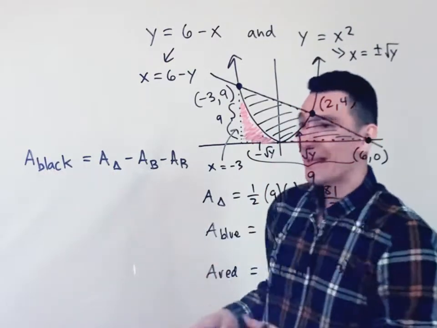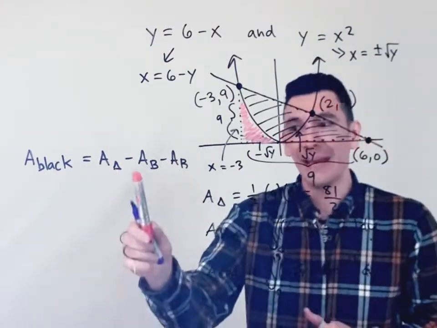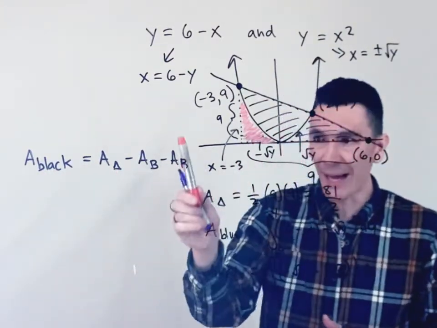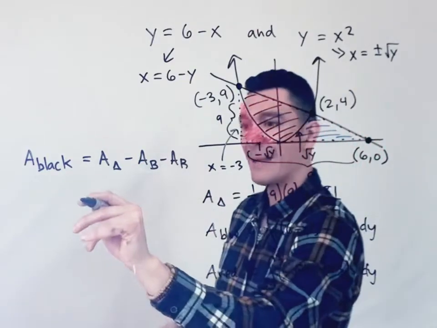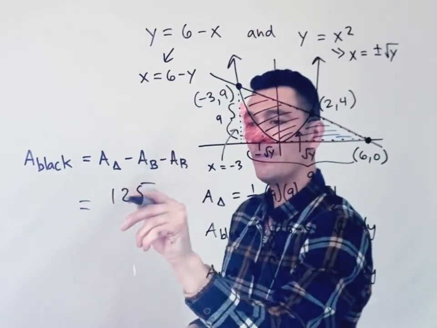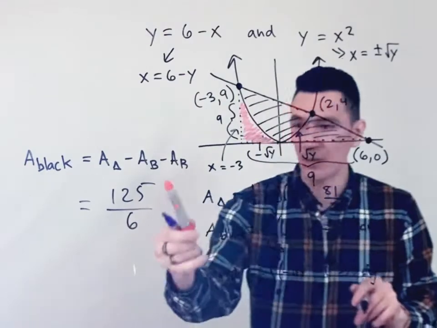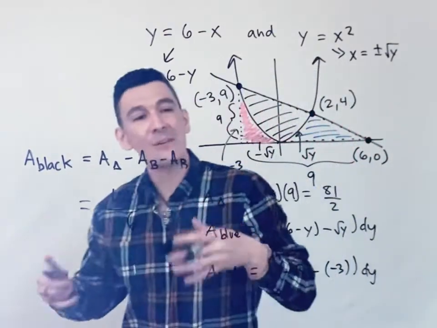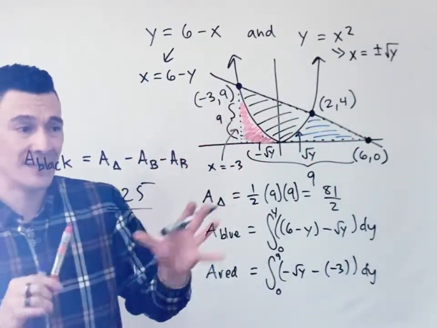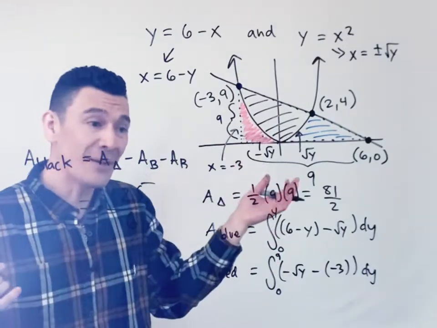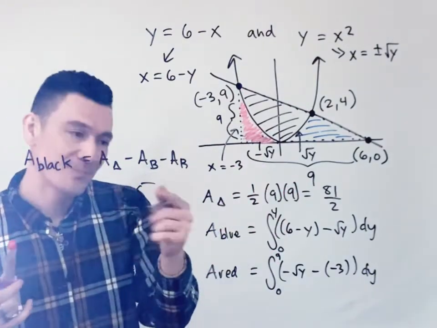The area of the black was, well, the triangle, and then you take away those two colored pockets, and you're left with the area of the black, and you can confirm that this gives you the same answer as when you did it in terms of x's. So this is one way of doing it in terms of y's. There might be another way, but this technique, it also works.